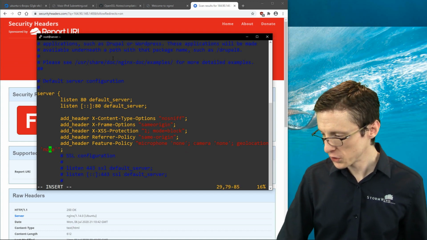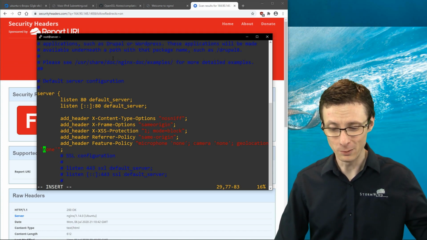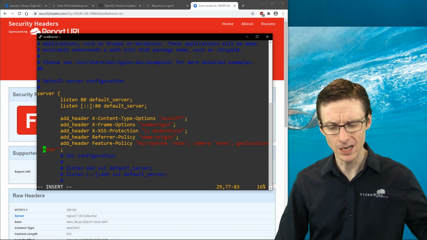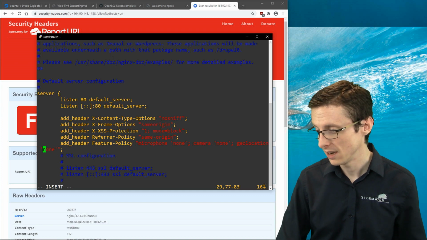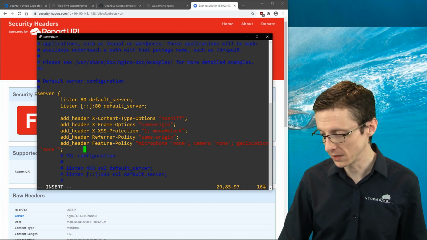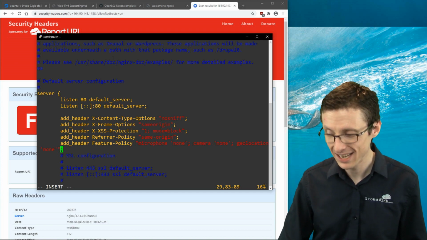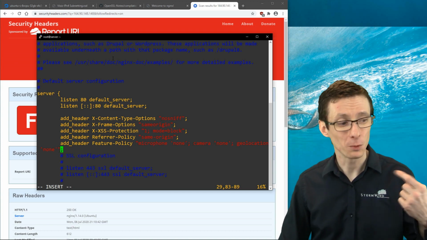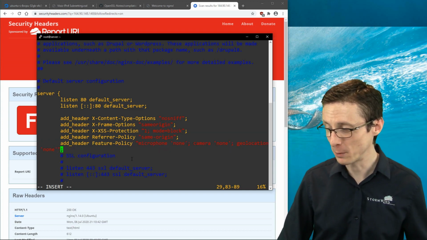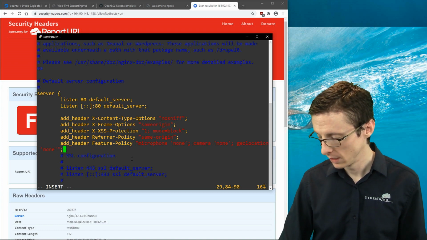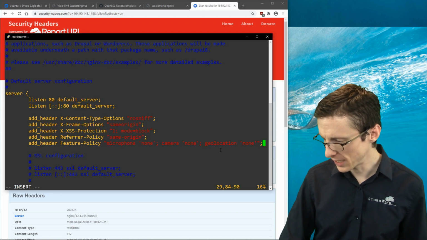So this feature policy, there's a ton of different features. There's geolocation, camera, microphone, full screen, USB, what else is there? There's a ton of different features that you can disable that are potentially accessible through the browser. So if you don't need them, why even allow them to be accessed? Because if someone can get something malicious running on that client browser, they could potentially take advantage of the microphone if we don't have this feature policy enabled. So that's our feature policy.